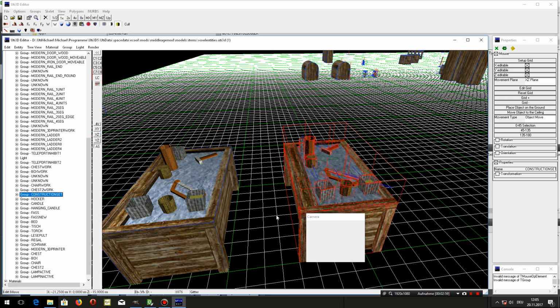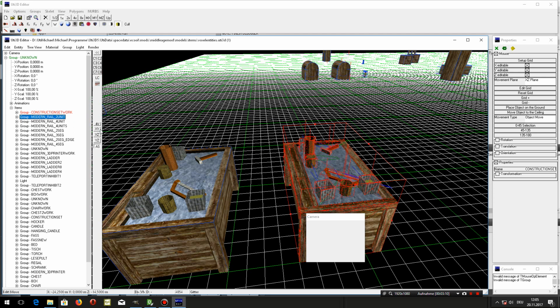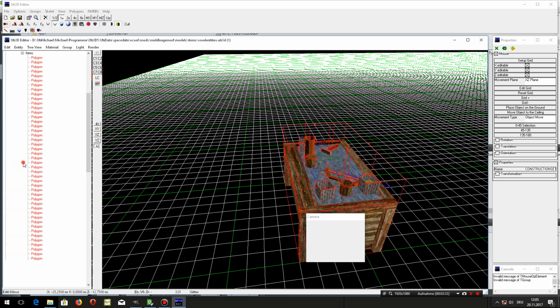So, in order to be able to do this, we will simply delete every other model in the file. This file will now not override anything at the moment, but when we are finished, it will override the construction set. Perhaps you have noticed I also deleted the frozen model, which I mentioned, because we do not need this. We do need this group information here in order to change this.